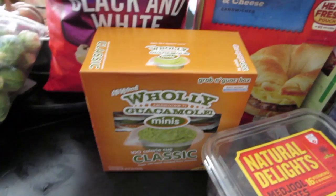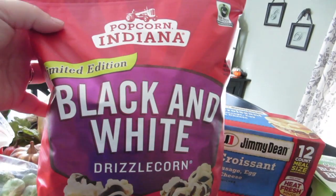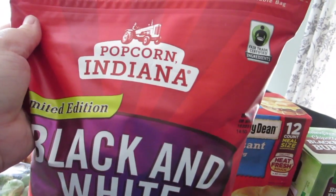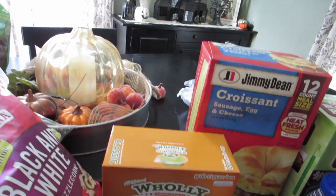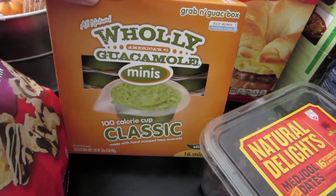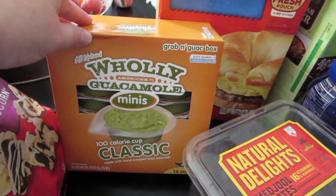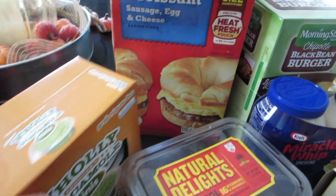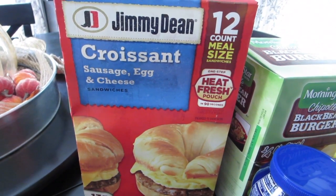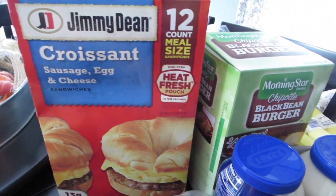I picked up some cheese snacks — little Brie and Gouda individual to-go snack cheeses. And this is my favorite that comes out every year: the black and white drizzle corn by Popcorn Indiana, a really good indulgence. Then I picked up some Holy Guacamole minis — great for snacking on the go. My middle daughter loves these.